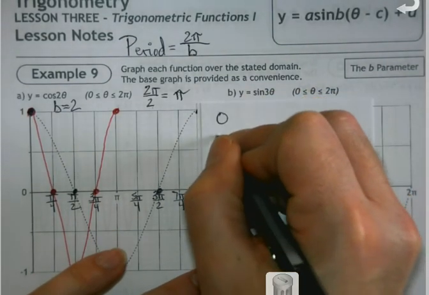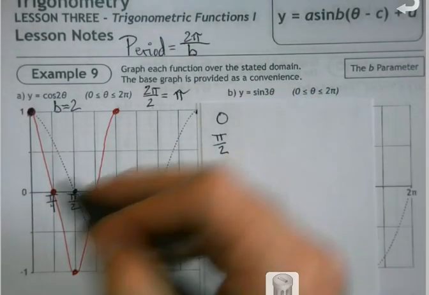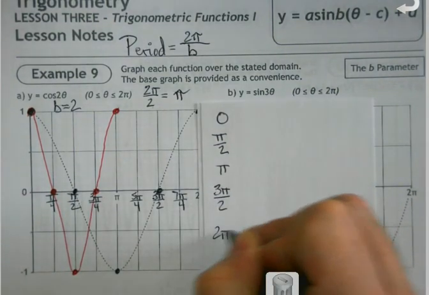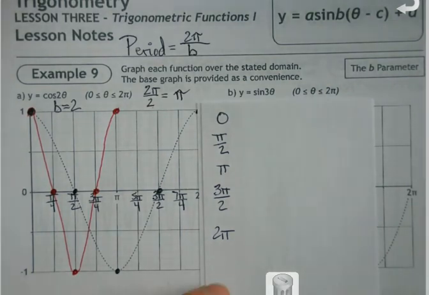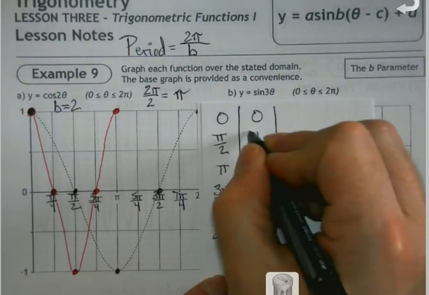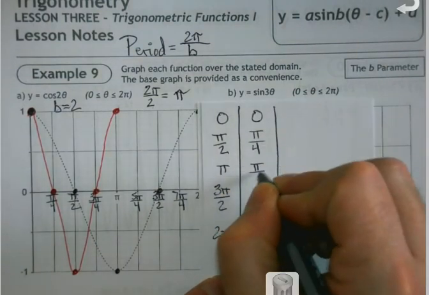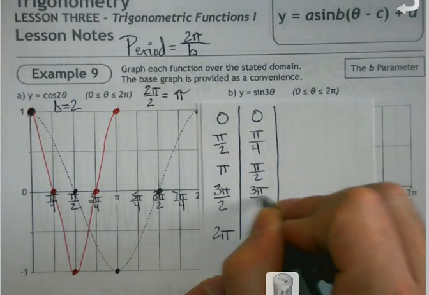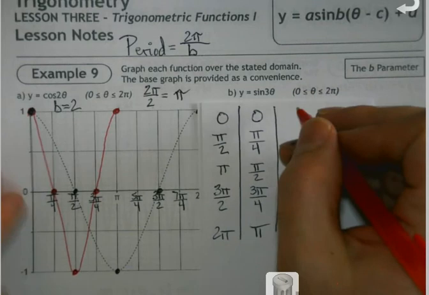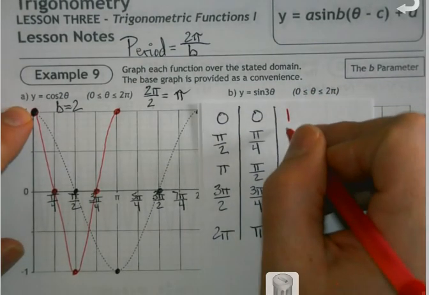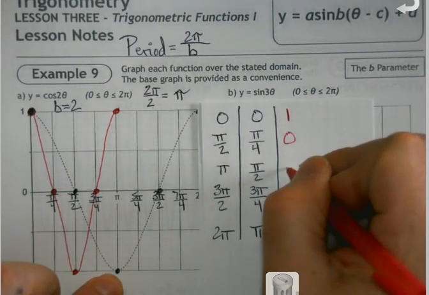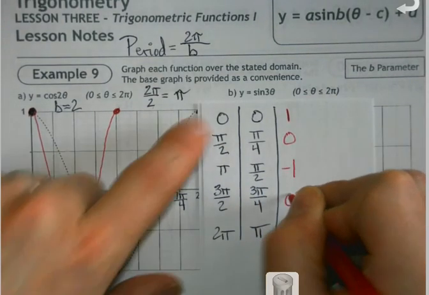And they're like, well, if I take the original values that I started with, I said, okay. Well, then I'll go ahead, I'll cut them all in half. I'm like, okay, so you cut them in half, you multiplied by 1/2, okay. I'm like, this looks like mine so far, but I'll work with you. They said, but then I want to actually see where the values are going to be. So like before with 0, the value was at 1. And then at pi over 2, the value was at 0. And then it was at -1. And then it was at 0, and then it was at 1.